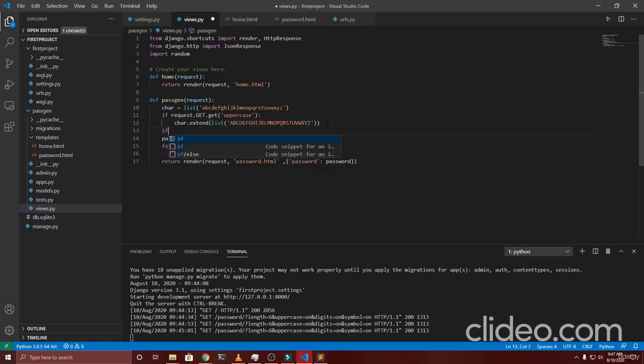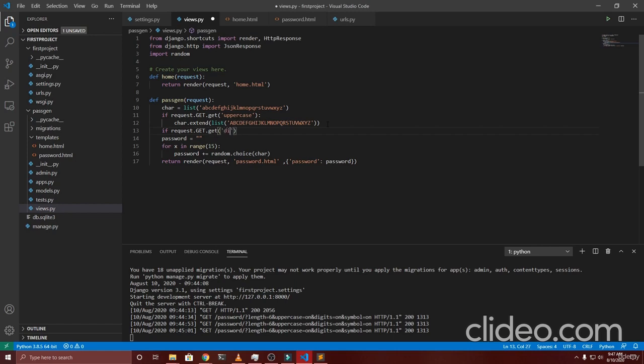So we will add an if statement. It will be request.GET.get. Whenever someone requests this, we are checking what values are coming from there.